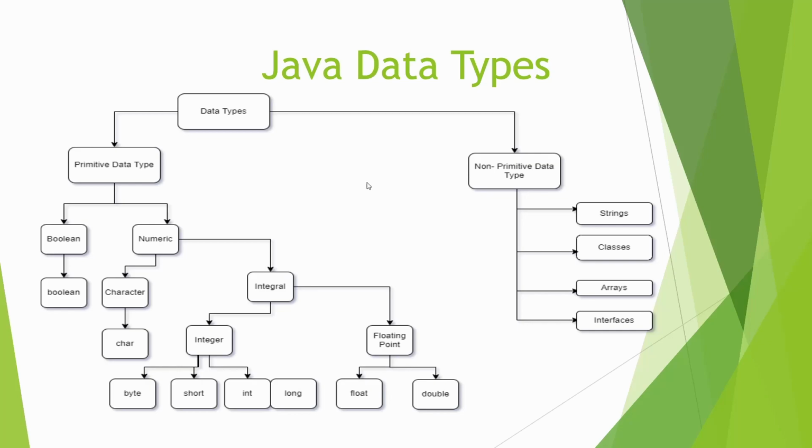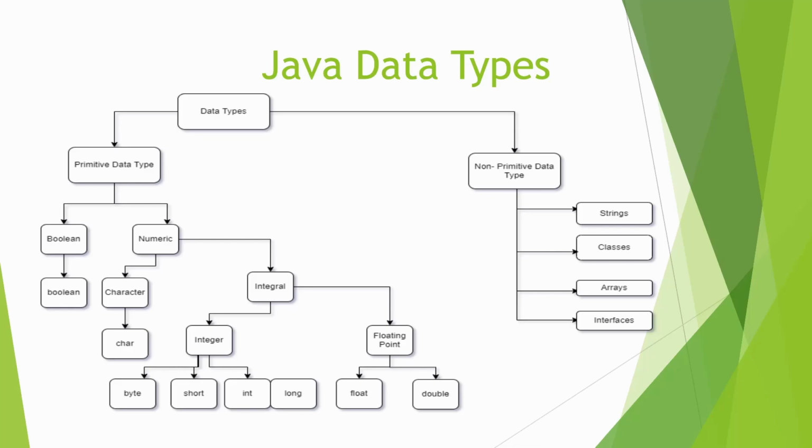Primitive data types are the types in which you have the size and type you define for the variable, and primitive data types are defined by Java, whereas non-primitive data types are also called reference data types that refer to instances and objects, and non-primitive data types are defined by the user. So let's get into the detailing of these. Now I will explain all of these individually so that you can understand it better.